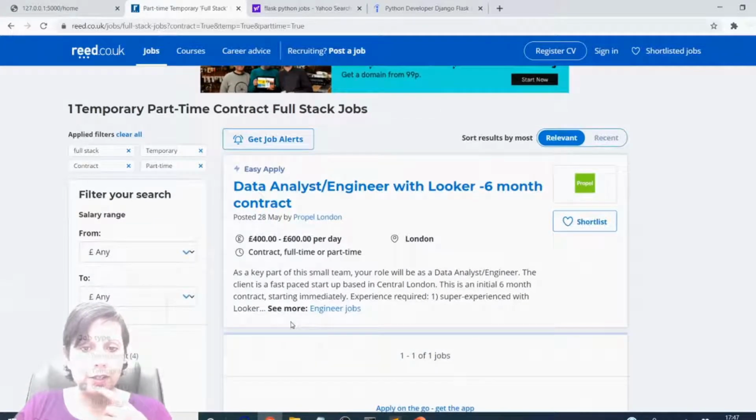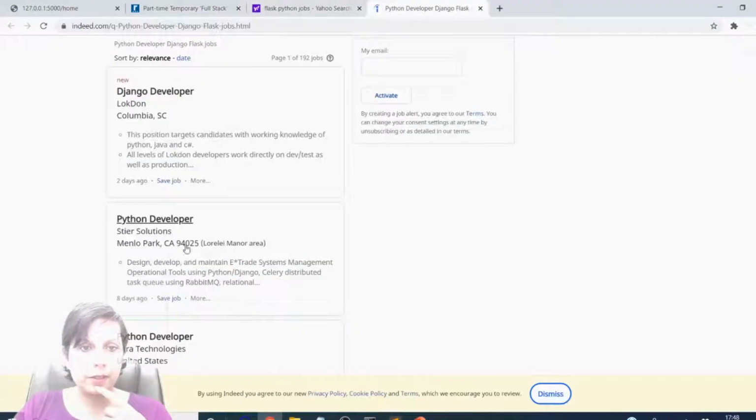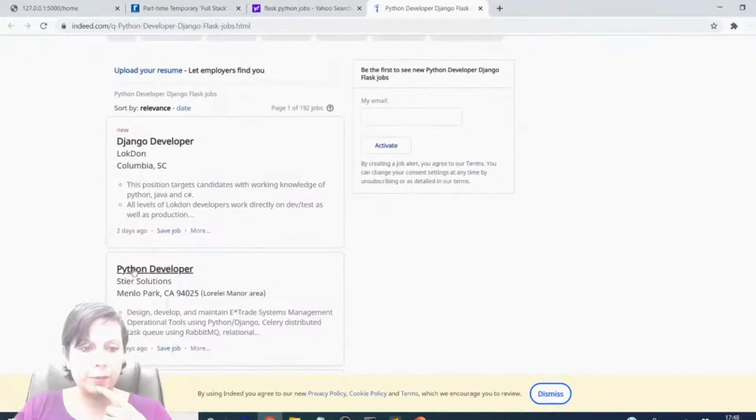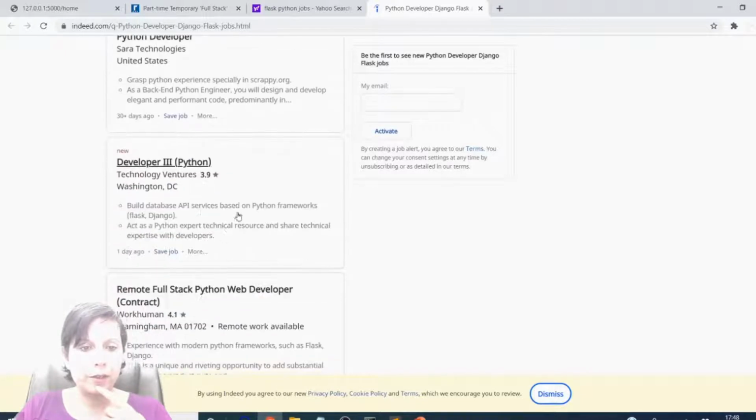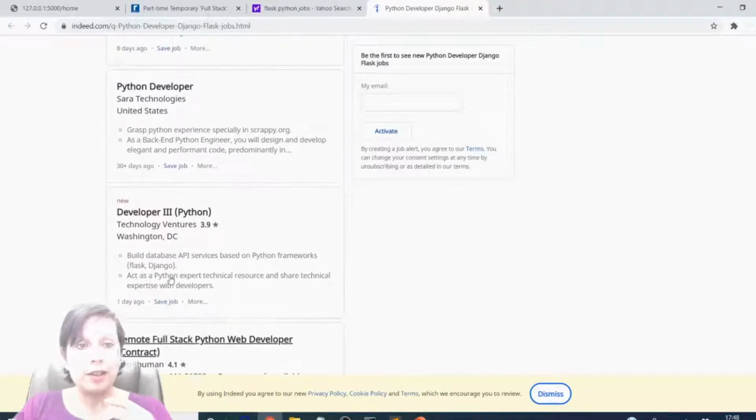Full stack engineers. If you look at Django developers, Python developers, you can see that they're looking for experience in Flask and Django.